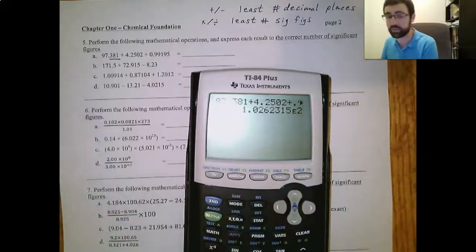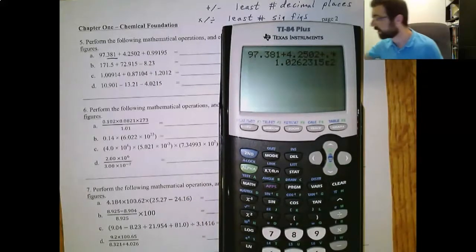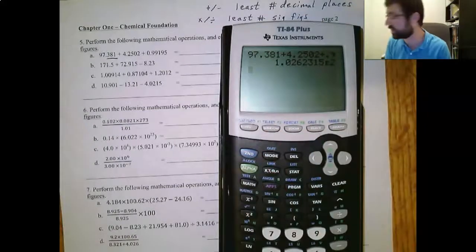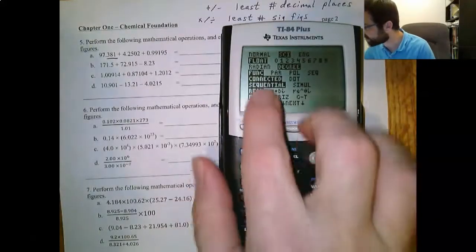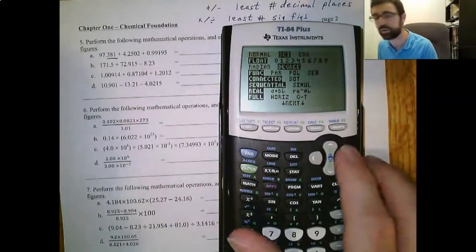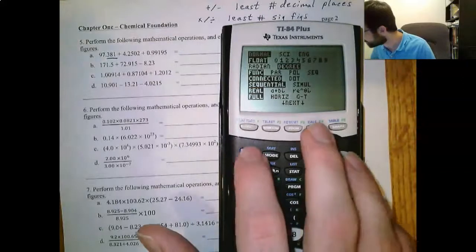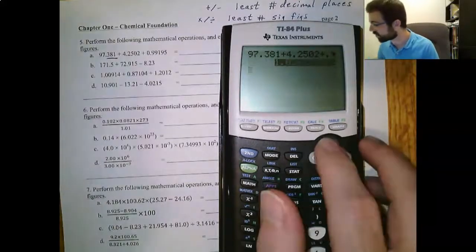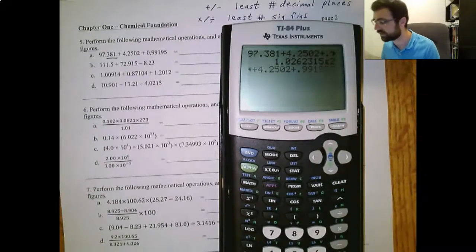And I've got this on scientific notation mode. This is actually a good opportunity to remind you guys what to do if you've got the wrong mode on your calculator. So you see that E at the end? That kind of messes with your mind. Most of the time you don't really want that. So what we're going to do is go up here, push the mode button. If I want it in normal notation, I want to hit enter while that blinking thing is on top of normal. If I want scientific, I'm going to move it over with the arrow button until it's on scientific. I want normal. Let's go back. Second, and then mode will be your quit button. And then if I want to just rerun that operation, I'll go up and push enter. Push the equal sign. All right, there we are. That's more like it.